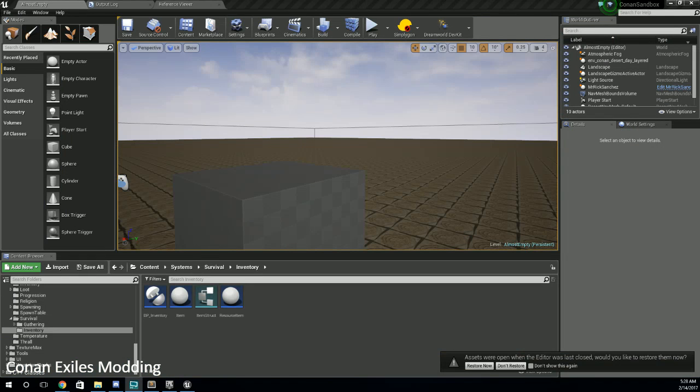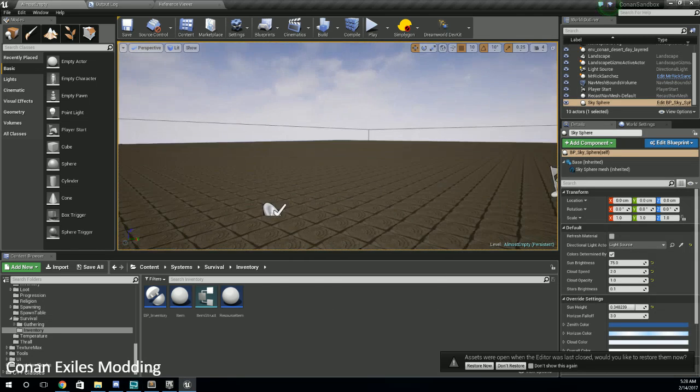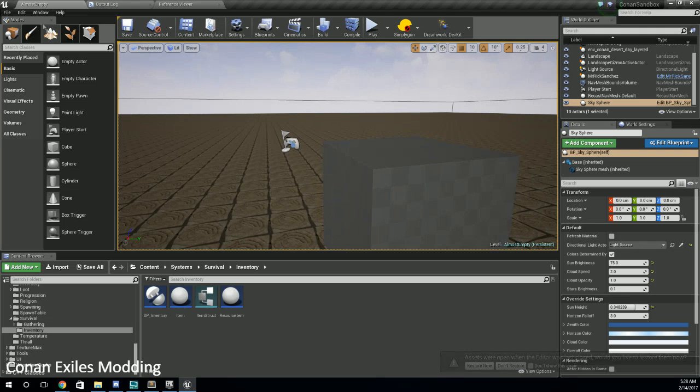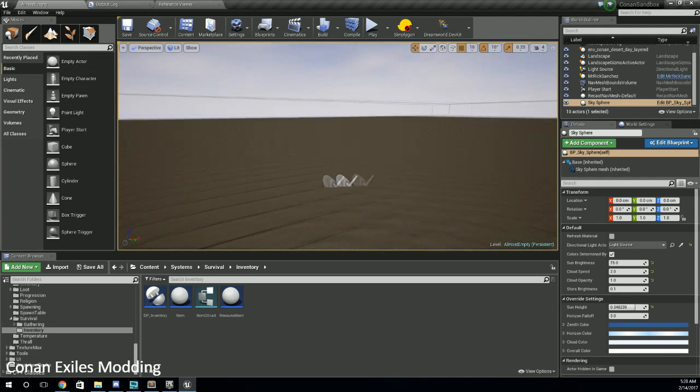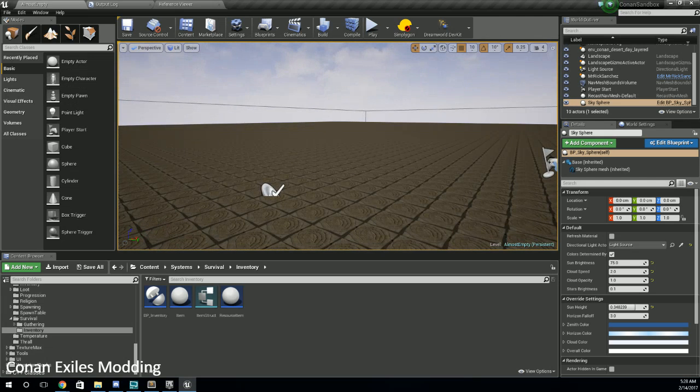Okay, so it loaded up. I have here something I was already playing with. So when you very first come in, you'll see a few windows. You'll also have an open map. This is a great test map. It's called Almost Empty.